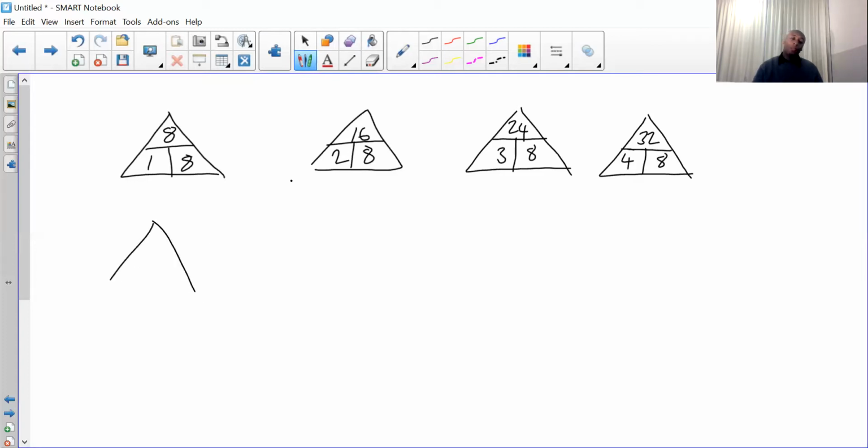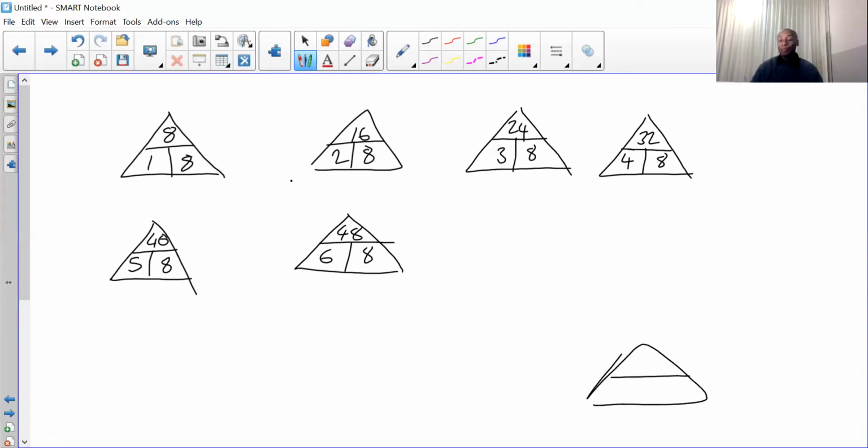And then I would possibly ask them to help me out with adding 8 on, just to confirm that you can actually add 8 on. So add 8 on, that's 40. What's 10 times 8? 80. Half of that is 40. Did you know that? Ask random questions like this as you're building the diagram. There's always an opportunity for some learning to be going on. 6, 8, 48, and so on, up until you've got all 12 written down.